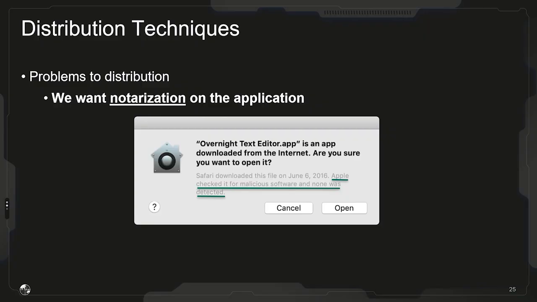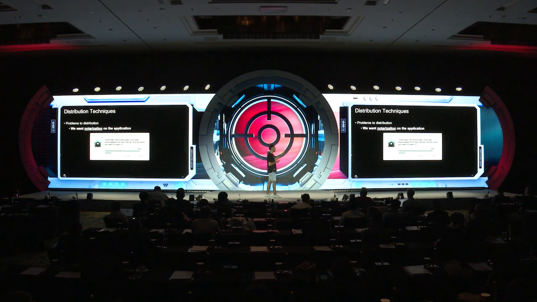On the other side, there's another problem that we want to solve, and that is notarization. If you have ever used macOS, you're used to this kind of pop-up. This pop-up is something that you see when you're running a notarized application. It's basically a way for Apple to vet your app, even if it's distributed outside the official App Store.